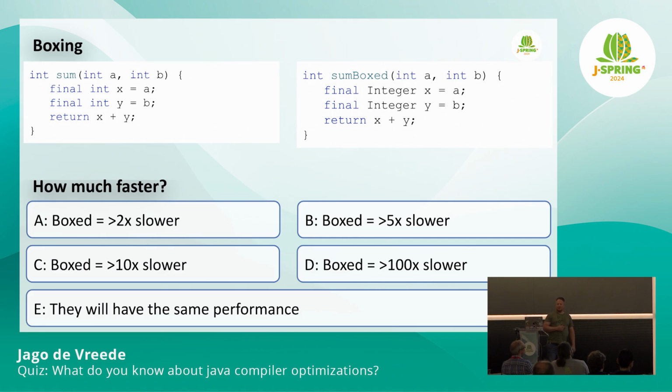So how much faster is not boxing an integer? Everybody knows that a boxed integer is an object and not a primitive type. So what is the penalty of using a box? Is it 2 times slower, 5 times, 10 times, 100 times? Or it doesn't really matter? Do you think the compiler is that smart and, well, hey, see, just an integer and just there and it's final?